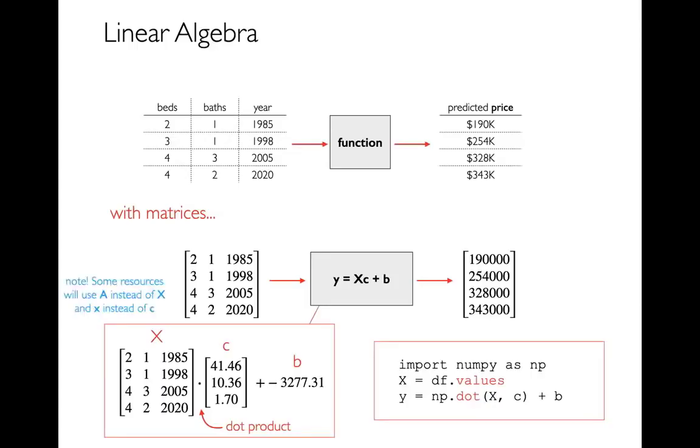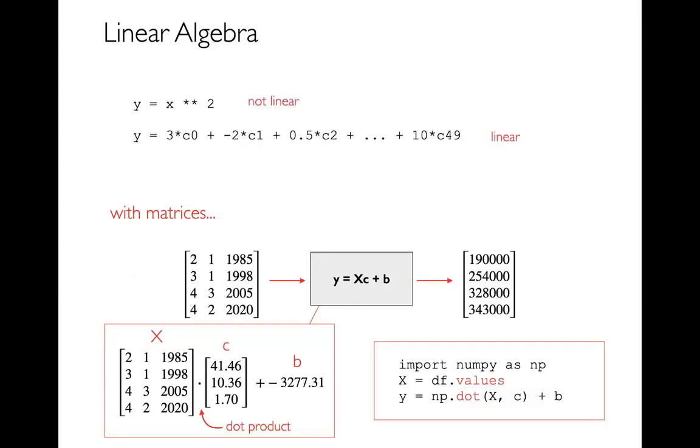One thing I want to note is that if you're reading other documentation, a lot of resources will use a instead of x, which I find confusing. I think that's not intuitive if you're working in all of these scikit-learn modules, because those will generally use x for data. And even stranger, we'll often have a c when we're in scikit-learn, but then they call that little x instead. So as we're learning linear algebra stuff, I just want to say up front, and I'll say it again, be aware that the variable names are a little bit wacky.